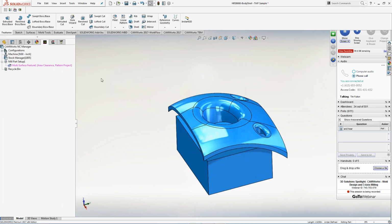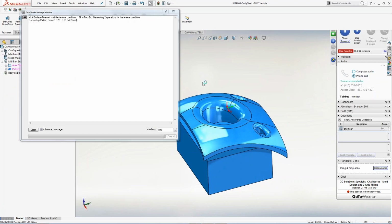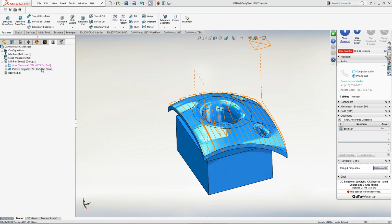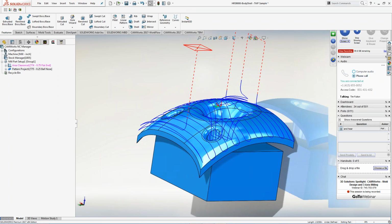I don't need to rebuild anything at this point, and now I have the features. I'm going to right-click. I'm going to generate an operation plan. So now if I just generate toolpath, maybe I don't even need this, right? It's an electrode. I don't have to do anything fancy with it. I'm just going to generate toolpath on the actual ball end mill. So now it's going to come through and start calculating the ball end mill to start building my electrode that I'm going to actually run. Once again, it shows me the time, and now I have the ball end mill inside there, right? So I have that. And maybe that's kind of my pre-rougher, like I said.